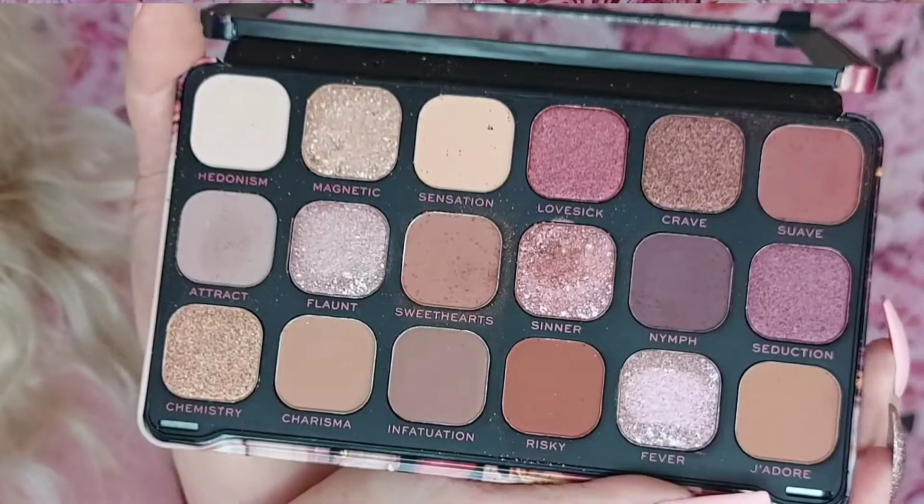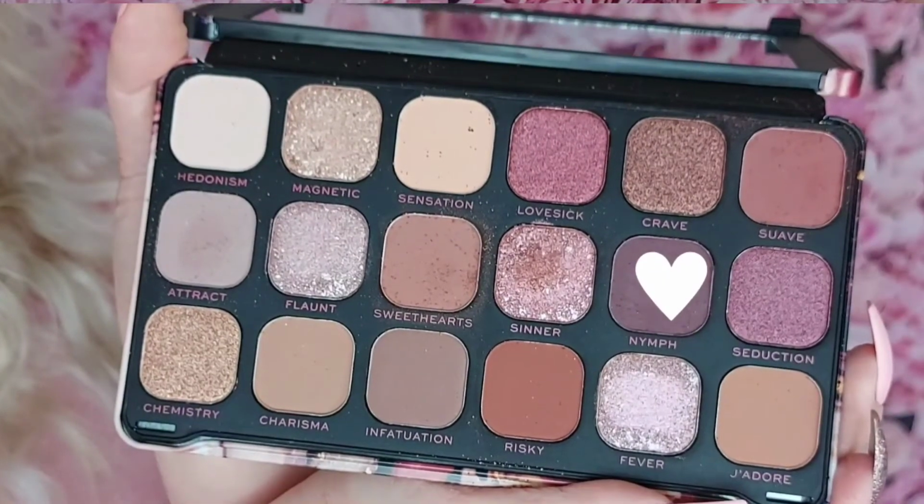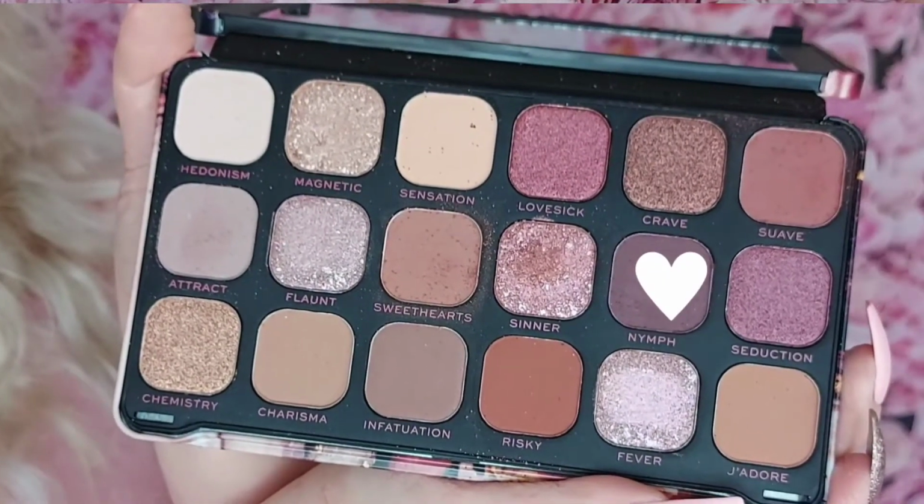Now to darken that crease up even more, I'm going to go in with the shade Nymph, and I'm going to put that just at the crease and not too high. I don't want to cover up all those shades that we just put in.